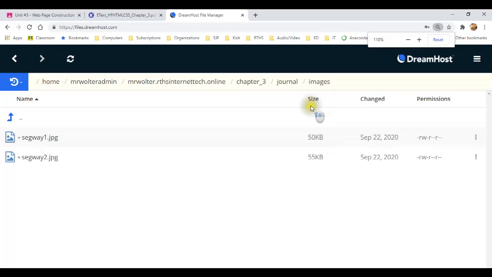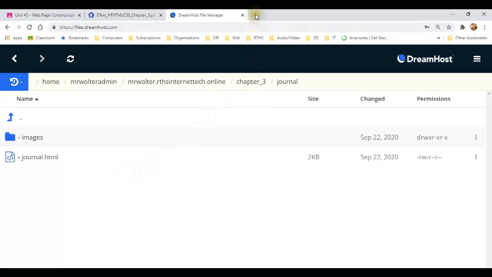If I zoom in a little bit, here's my main website folder. There's the chapter 3 folder. Then I brought in the one called journal. I have another folder called images. Inside of my journal folder is where I have the journal.html. I'm going to leave that up on the screen. You can always pause it so you can see, but that's where you need to have that file. Okay?